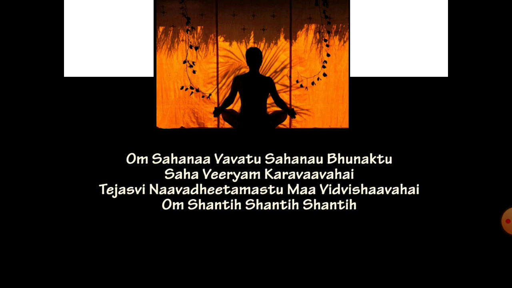Before beginning a session or ending even one, we can chant this. The meaning is, it's a one-to-one relation. Sahana Vavatu means it's a two-person conversation, that is between me and the student. Even though at one point of time 100 of you will be listening, I am teaching only to you and you are listening only to me. So I have a one-to-one relation to all of my students attending this lecture.